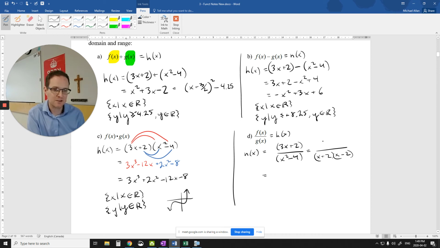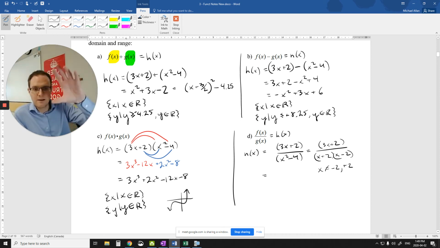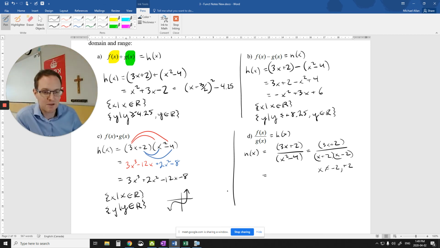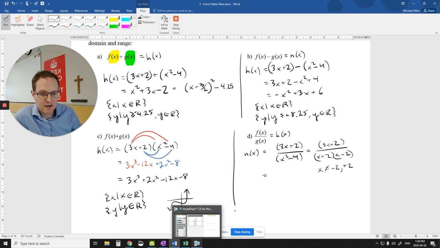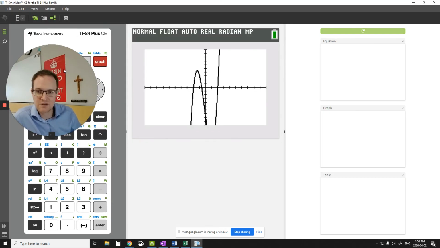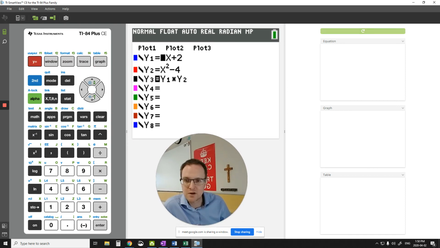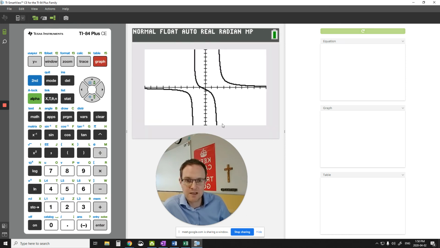Remember that from rational expressions. You always want to be factored. And I'm going to realize, oh, my x cannot be negative 2 and positive 2. Now, you might end up in the point where you divide out those factors and you get a non-permissible value. But in this case, I just get 2 vertical asymptotes. Let's see what that looks like when we do this. So we go over here. You take those 2 equations, f of x divided by g of x. You graph. Yeah, we got our 2 vertical asymptotes.